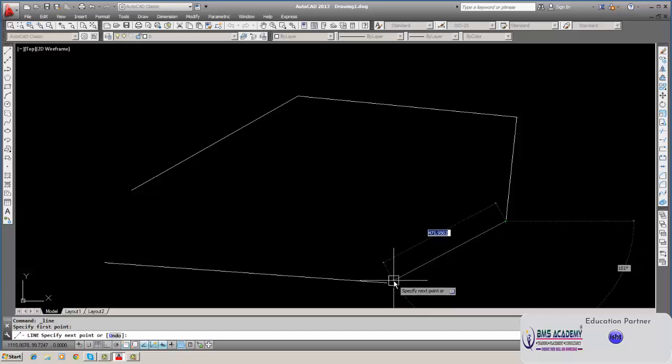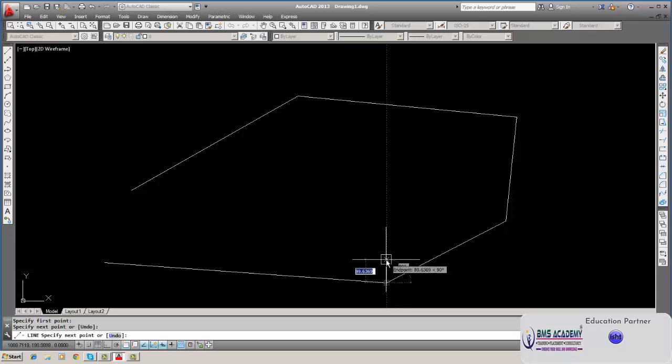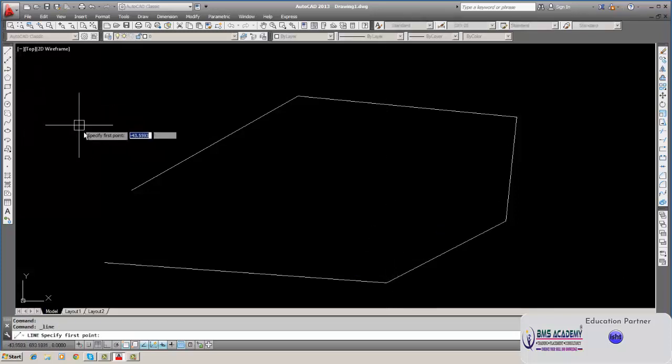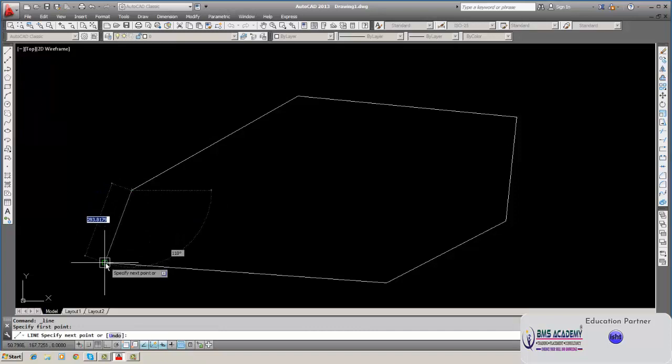So don't do anything here, but when you see it shows end point like this, then you click it. Line is drawn. Then press return. Now similarly, I will join these 2 points. Rectangle end point it has shown, and here end point has shown.